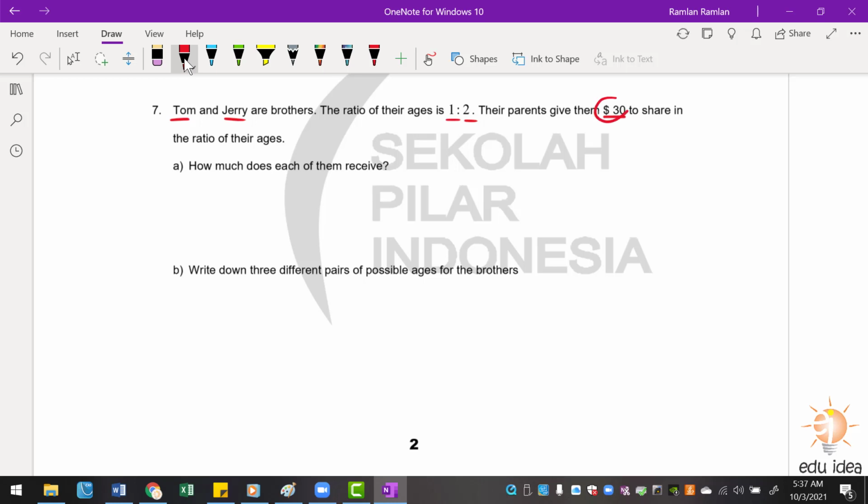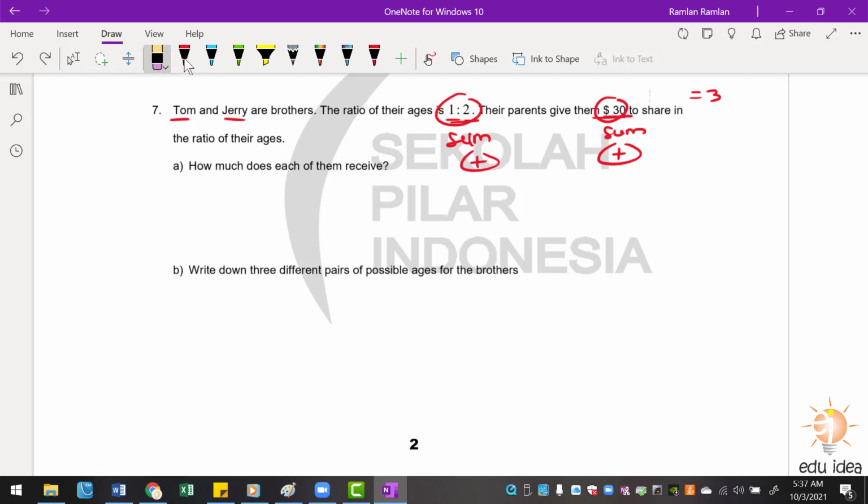That means this is the sum, right? This is the total. So if you want to solve this kind of question, this one also we are going to sum, right? Sum means add, okay? So whatever information we know here, whether it's a summary, an addition, or being subtracted, we do the same thing with the ratio, okay? So here, this 30 is going to be 1 plus 2 parts, which is equal to 3. Where do I get this 1 and 2? It's from here, okay?